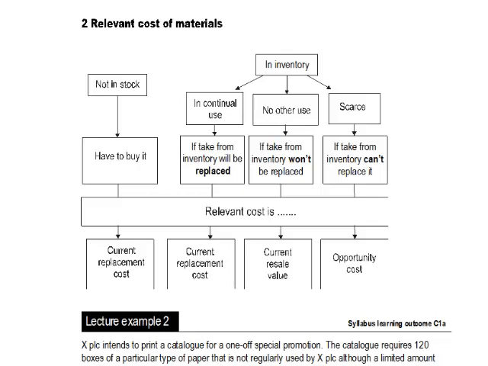Let's look at some specific examples of relevant costs. We're going to start with the relevant cost of materials, and to think about this, we're going to think about a small example. Let's just say that I run a factory. In my factory I make raspberry jam and I sell it to small shops. Now, I've just been approached by a major supermarket to make some batches of lemon curd for them, and I want to consider what the relevant cost of this is going to be. In other words, I want to think about what the effect is going to be on my bank account.